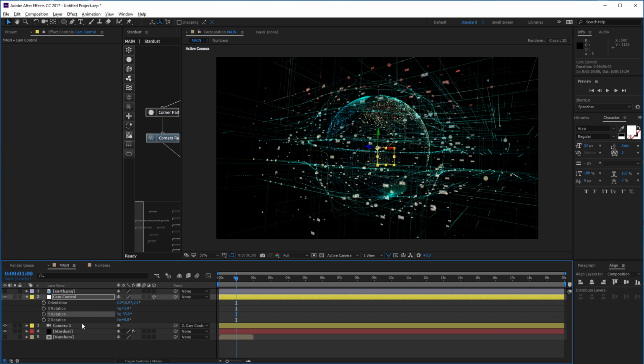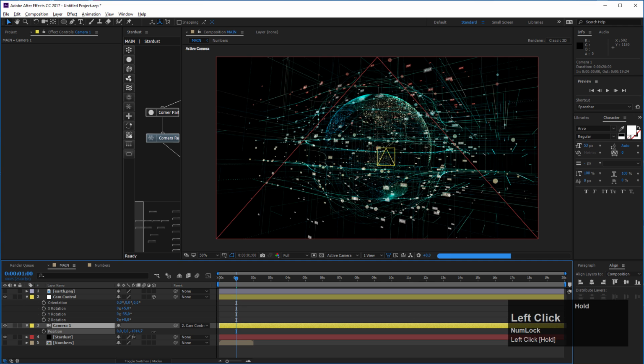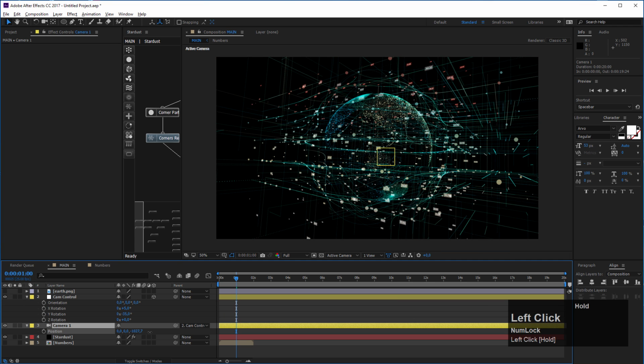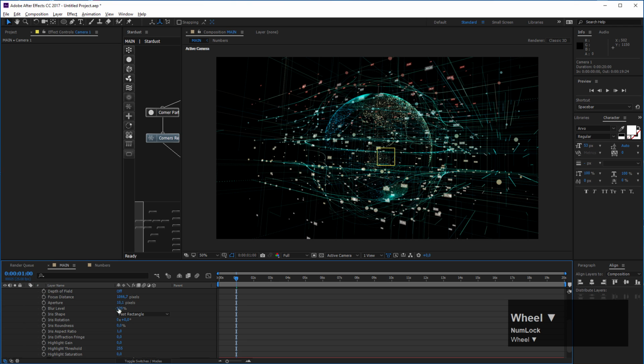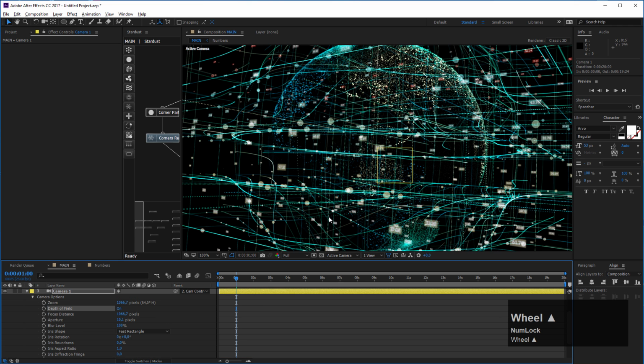Now I could zoom in or move in with my camera a bit. So let's see what we can do here. Like so, it looks pretty good. And we could, of course, now also add a bit of depth of field. So let's press AA here to reveal the camera properties. Let's turn on the depth of field setting. And now we can see that Stardust is already reacting.